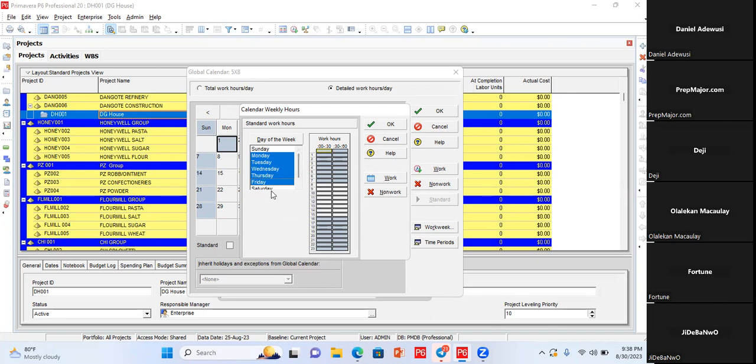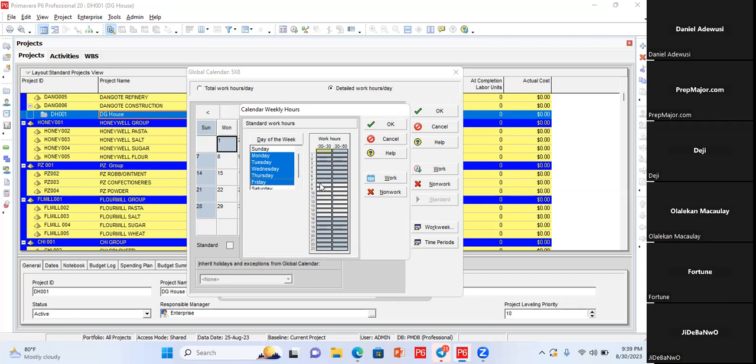I click on Monday and click on shift on my keyboard to select Monday through to Friday. What I want to do is, someone has even opened that up. They want to work 8 hours. They will start from 8 o'clock and finish at 4 o'clock. Count it: 1, 2, 3, 4, 5, 6, 7, 8. Someone has done it, but that's the way you do it. You just highlight it.